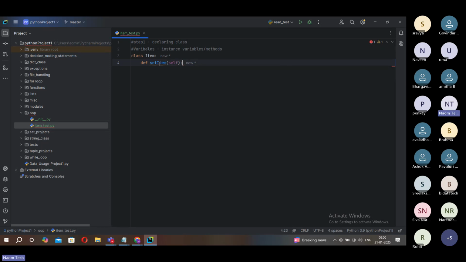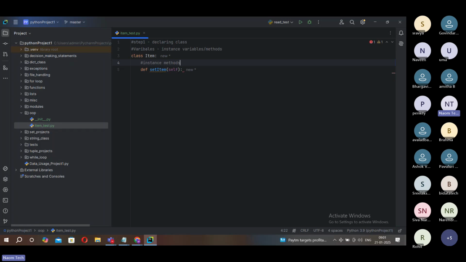And if any method is declared with self, this is very important, friends. If you are new to Python and you see any method with self, then such methods are instance methods. I'll talk about that. Just follow all these steps, understand these steps.